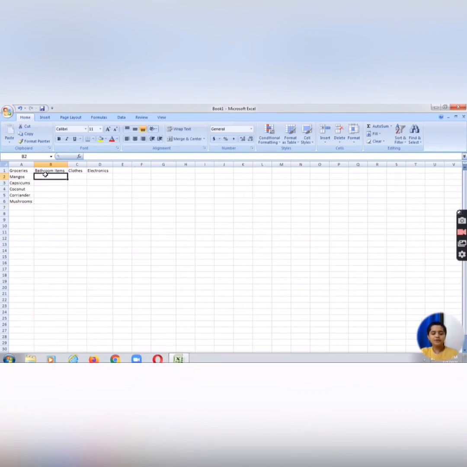Bathroom items. Toothbrush. Then toothpaste. And let's see. Soap. Shampoo. I'm just thinking of random bathroom items.